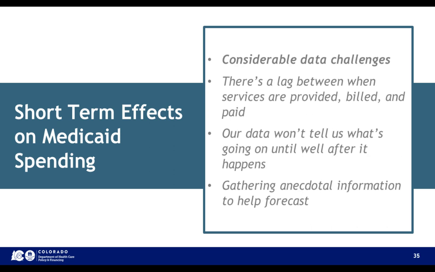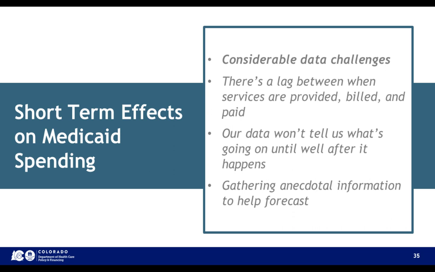The thing going forward for us is that there are considerable data challenges related to what is actually happening. From our standpoint, there's this huge lag between the time that services are provided, the time that services are billed, and the time that the services are paid. We don't see the data until after claims are paid. For some providers, that happens really quickly. Pharmacy, for us, pays really fast. We see that data in a week or two. For hospitals, we don't always see complete data for 2 or 3 months. So we don't actually know what's happening until after it's happened.